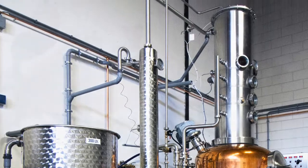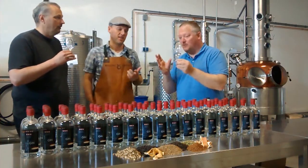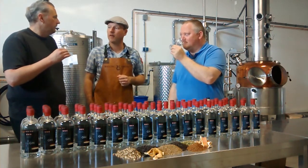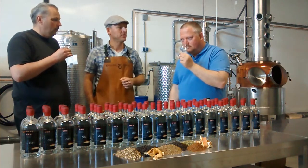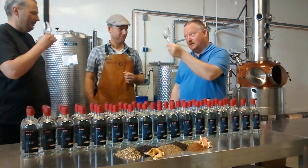So indeed, it's juniper-driven, but the citrus is clearly there as well. And there is this spiciness. Yeah, that's from the pepper. Yeah, the cubeb pepper we use in that as well. It gives a minty, peppery character. Good. Especially in the aftertaste. Well, speaking of taste, that's awesome. There you go.